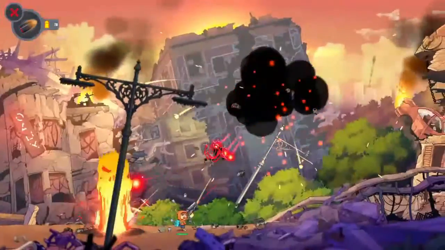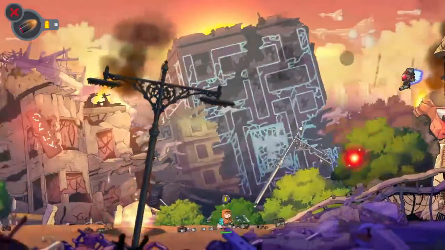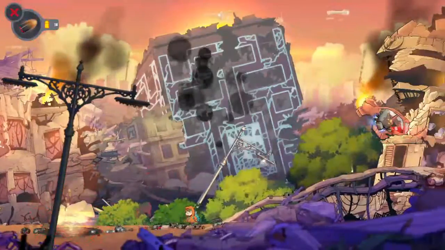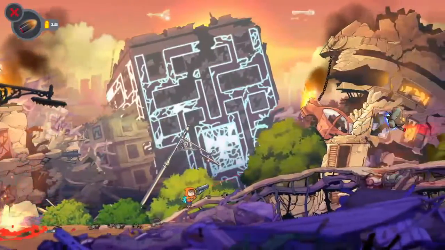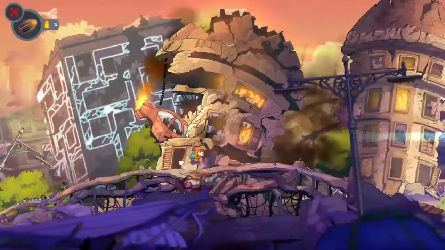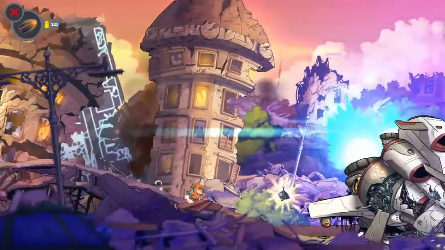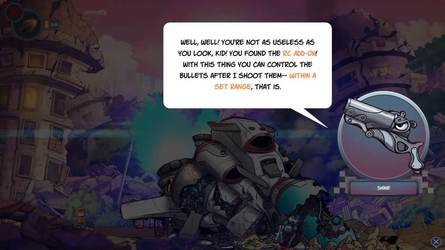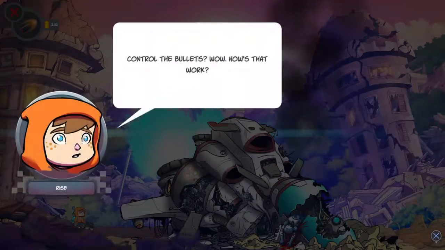Oh! At least it looks like you can shoot bullets. Yeah. Got him. Yeah, there's the grenade. Oh, so he does. Oh, look, more tech. Well, kid, you're not as useless as you look, kid. Oh, you found the RC add-on. This thing allows you control bullets after you shoot them within a set range, that is. Control bullet wild? How does that work?